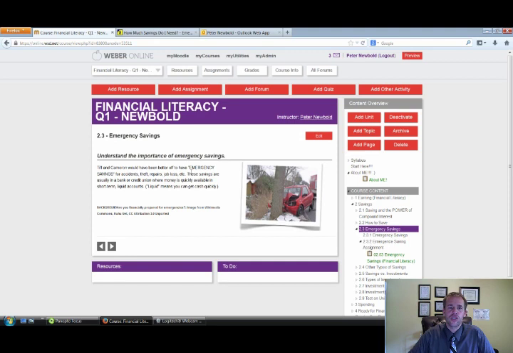Besides being liquid, and the money being accessible and easy to get, you can also have savings just for things that you're saving up for, right? If you build enough emergency savings, then once you start going over, maybe you can save for other things. An example is something I just bought yesterday. This is a very nice HP quad core laptop. It only cost me $225. So you've got to shop smart, right?